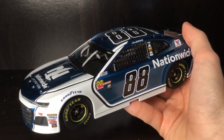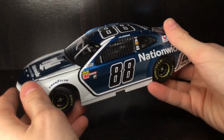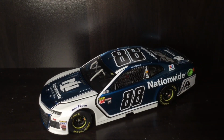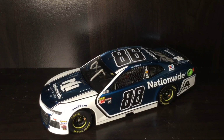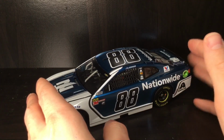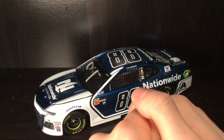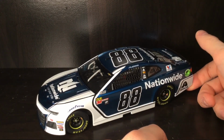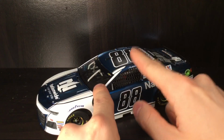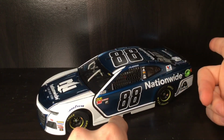I know LW3 is going to probably love this car. He's a huge Bowman fan, but crazy to think that the 88 car, for the first time, I want to say since before Robert Yates Racing, is not a full-time number in 2021. You think about it, Yates with Dale Jarrett. Then I think they had Ricky Rudd, I think. Then, of course, they had the whole transition where they sold the team, and then Junior got the rights to the 88 car. But really interesting. The 88 is no longer a full-time number in the sport. But I will say, if Junior ever did start a Cup team, I would be thoroughly shocked if he did not have the rights to the 8 number, or, of course, the 88.